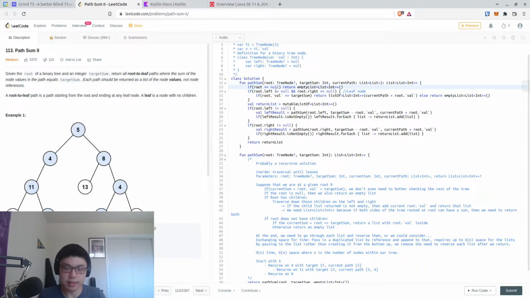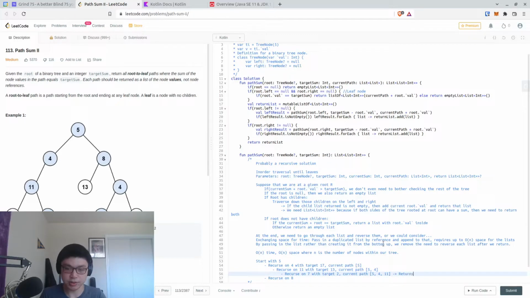Same thing with 4. We do this, not null. Not both subtrees are null. It's not a leaf. We continue. Left side is not null, so we recurse on the 11 with a difference of 13, and we add our current node into our path. This will first recurse on 7 with target 2, current path 5, 4, 11.